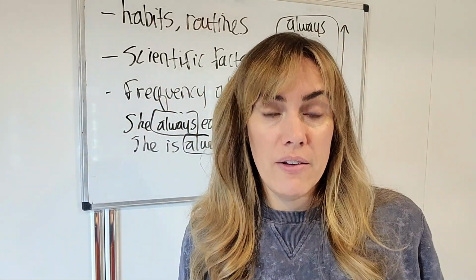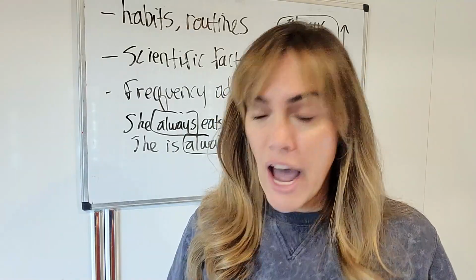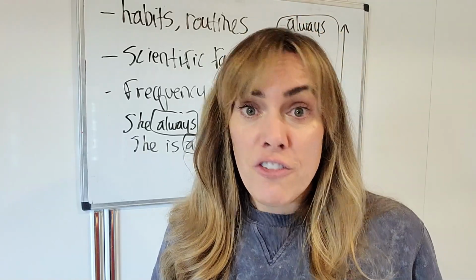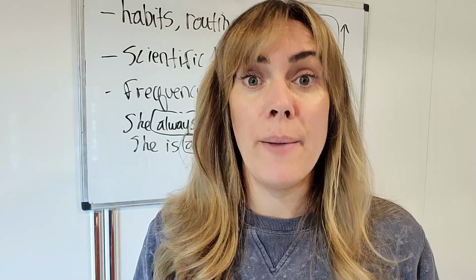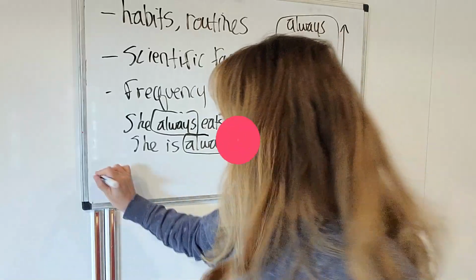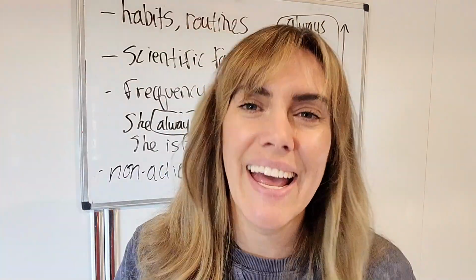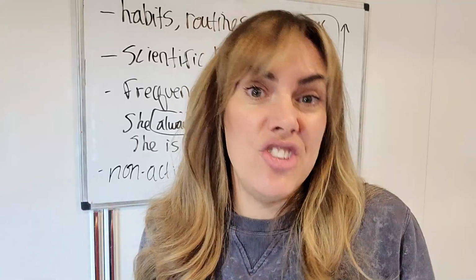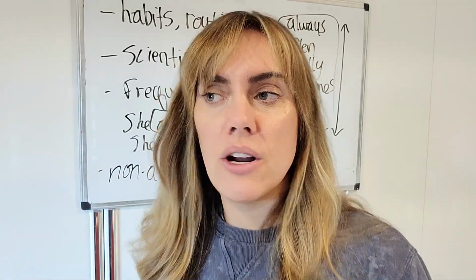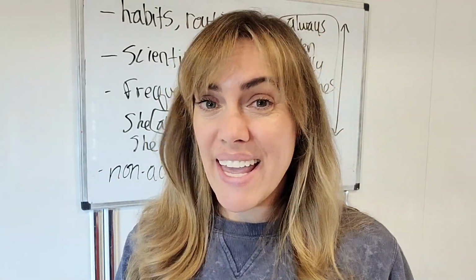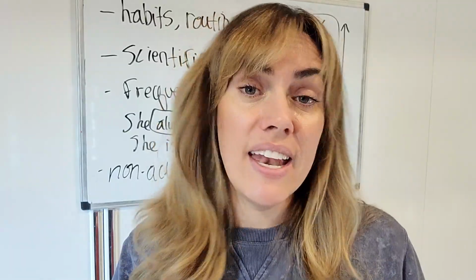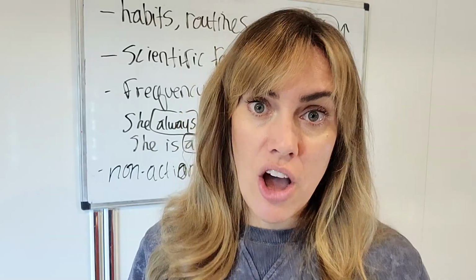And the fourth reason and time when we use the simple present is when we're using a verb that can't be used in the progressive form, and those are called non-action verbs. A non-action verb is a verb that cannot be used with ing, basically, like know. I know you, I know grammar, I know the answer, but I can't say I am knowing you, I am knowing grammar. I can never say that because know is a non-action verb.